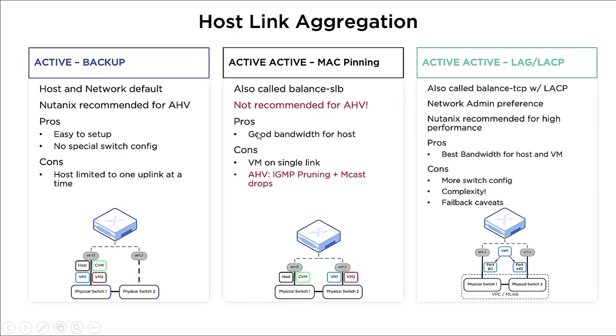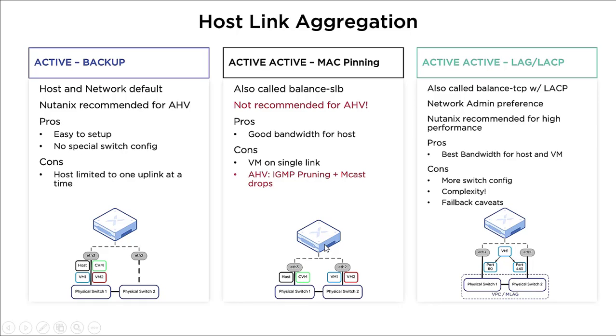The pro of this situation is a good bandwidth for hosts, because in this situation we use one network adapter for the host and the CVM traffic and the other network adapter for the different virtual machines. That means when we create a virtual machine, it will start using this network. Then if we create a new virtual machine, it will choose to use this network or this network. So it will separate the two network adapters for the different virtual machines we have in this host, and one of them will be used by the CVM and the host.